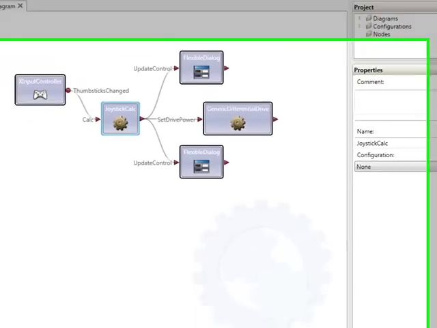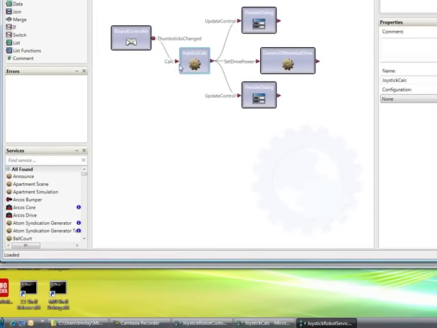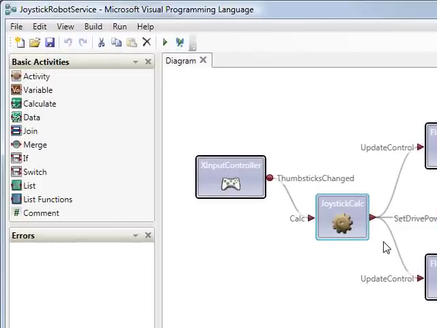The only difference is that in the second one I can use this joystick calc service in any other service where I want to make the same calculations. So I could write multiple different programs all using the same set of calculations and not have to rewrite them. More to the point, if I want to make any changes to those calculations, I only have to change them in one place, and all of the other programs will automatically get the new calculations.